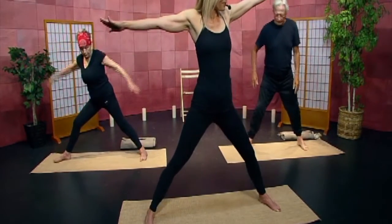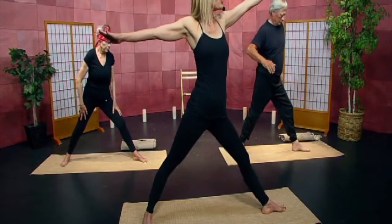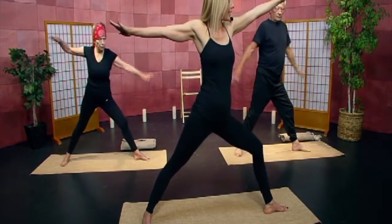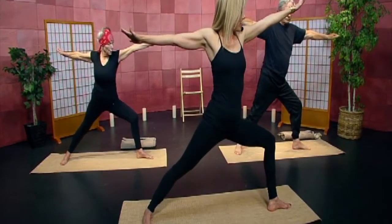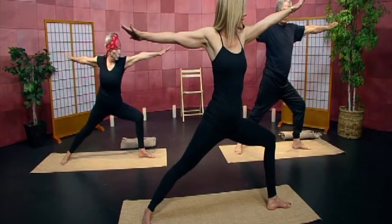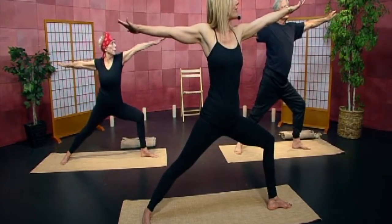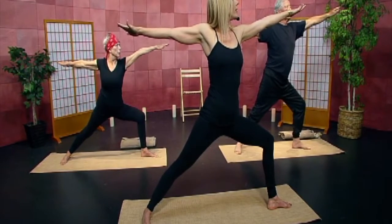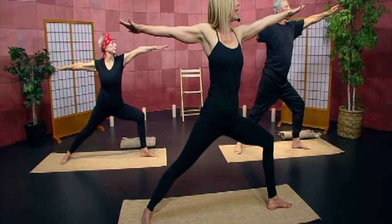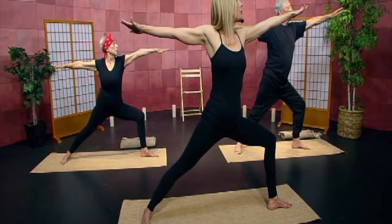Switch feet. And let's bring the left toes 90 degrees, please. And we're going to do Warrior Two on the other side. So bend the left knee, please. And as you bend the left knee, make sure that knee is going over towards the second and third toes. Lift the belly, please, as you ground your feet. Lift the heart. Beautiful. Lift the crown. Extend your fingertips away from each other, please. And breathe.